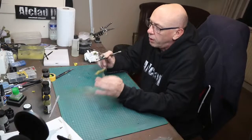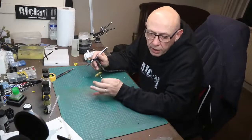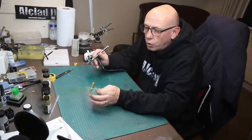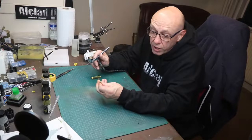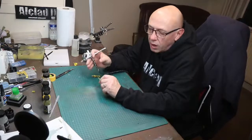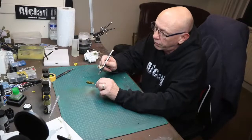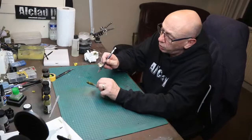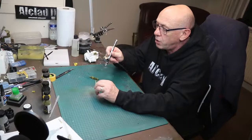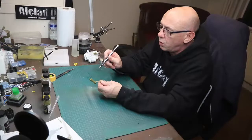Now, the reason I say this is that oxygen needs to get to all the layers to make it dry. Without oxygen, it won't dry. Without oxygen, we can't breathe. It works the same way. Without oxygen getting to it, it cannot dry. It will remain tacky for days, weeks. Now, gloss will take time to dry, like any gloss paint. But you just need to mist it and build up the coat you want.